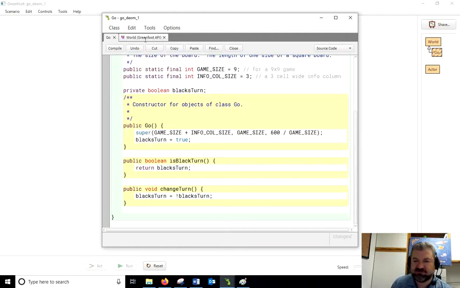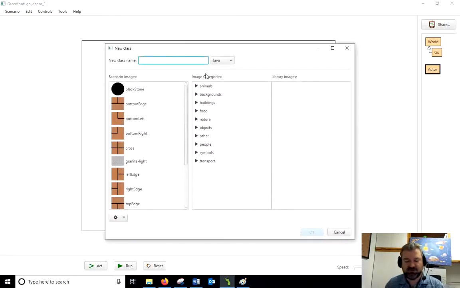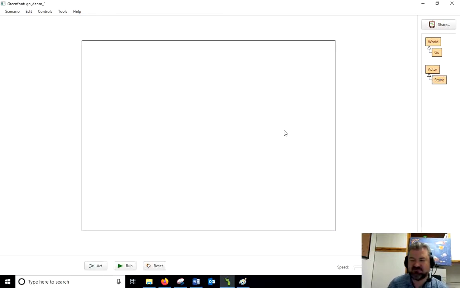All right, we're going to leave the Go class for a little while now, and we'll come back to it later. The next thing I would like us to make is the Stone class. The Stone class is going to be an actor. So we'll right click on this and say new subclass and we'll just say Stone. Notice that I've got my images in there already so I can select them. I'm not actually going to select the stone though. I'm just going to say OK. You notice that there's no image for it, and that's fine, because we're not going to actually instantiate this class.